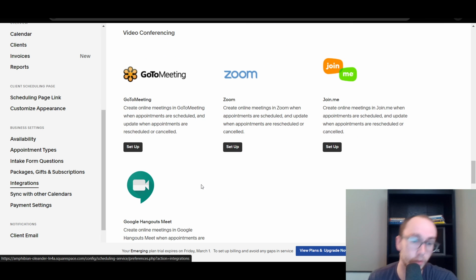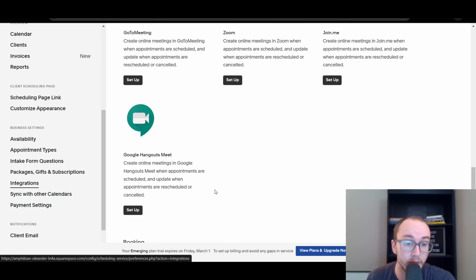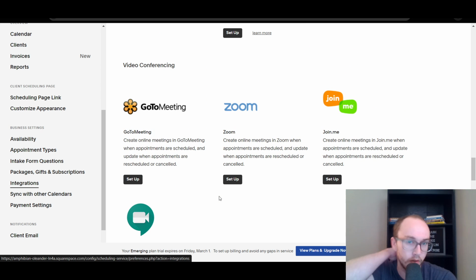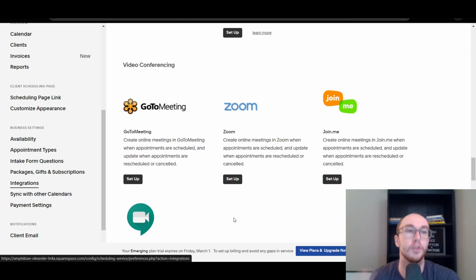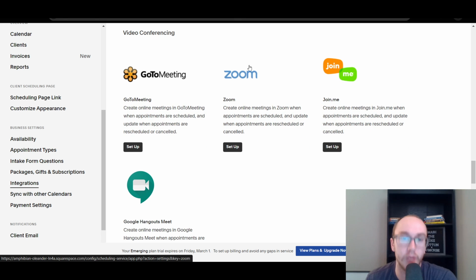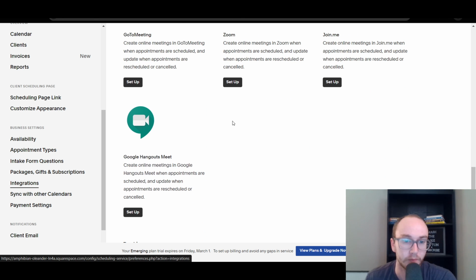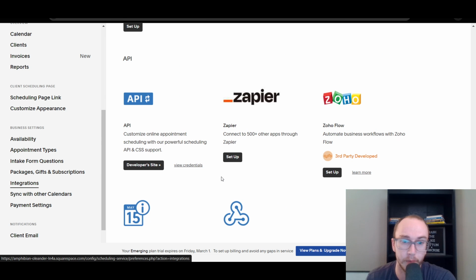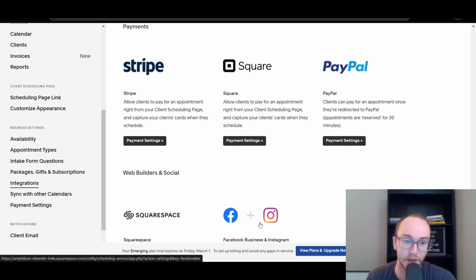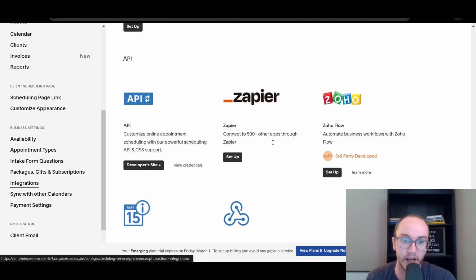You also have things like Zoom or Google Hangouts. So if you do want to do online meetings, you can do that as well, as long as you set up the third-party app integration. Or, really, it's a first-party app, but it is a third-party platform. So it's not directly through Squarespace, but you can set up Zoom meetings as well, or Google Hangouts. So you can do online appointments as well as those in-person appointments. You can also set up Zapier, things like that, if you want to connect to a whole other set of more complicated features and beyond just what you would typically be able to do.